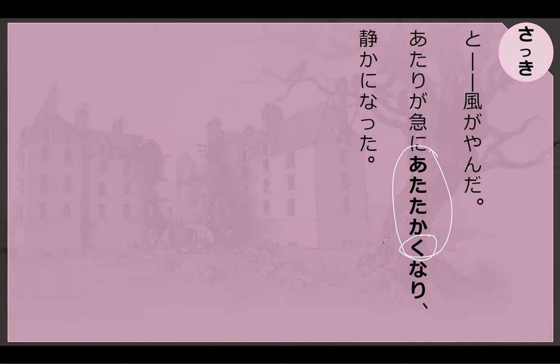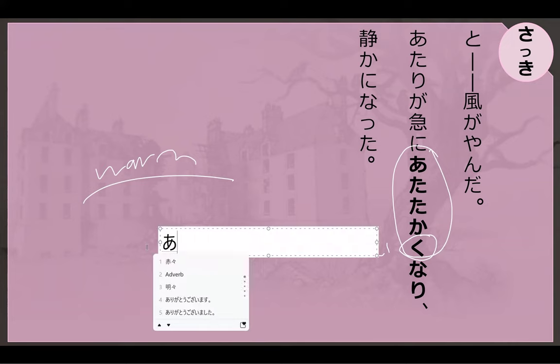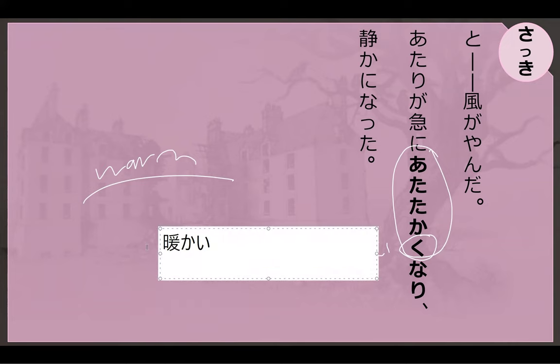It's an adverb. Why? What did it used to be? It used to be i. What is atatakai? Does that sound more familiar? Atatakai is the same word. This means warm. Atatakai has the same kanji as danro. I see. Warm. Atatakai is an i adjective.